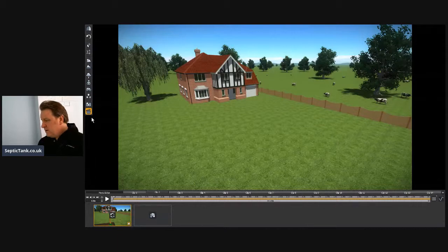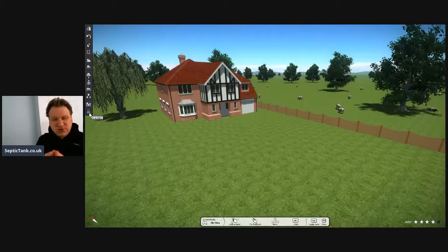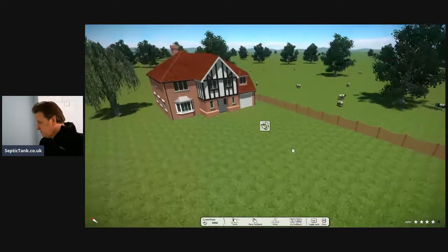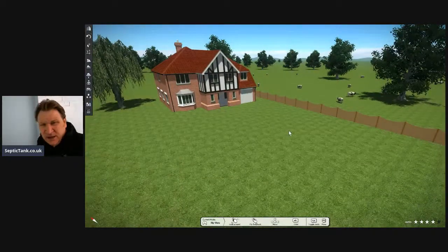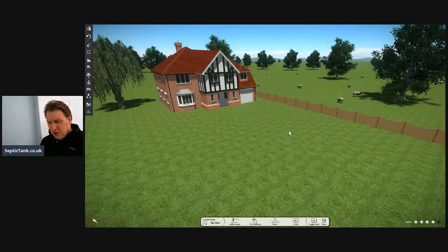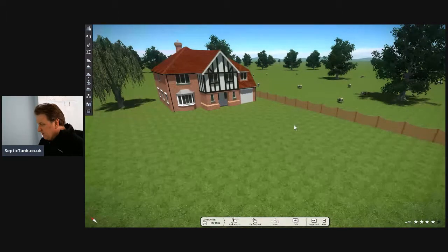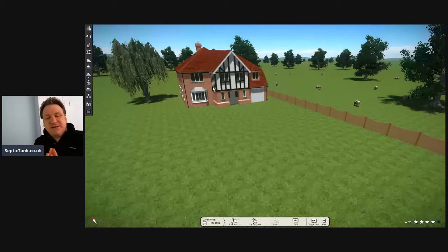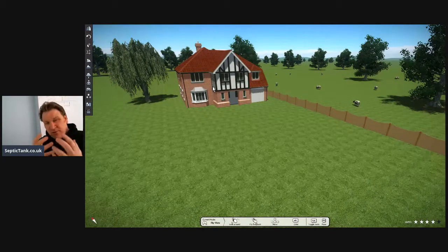So here we go. Let me show you how to install a septic tank and Soakaway. If you're new to septic tank installations, then I'm going to try and make this really, really simple for you. Okay. First thing you need is a house to connect it to. Now, I'm not being flippant saying that. Literally all the wastewater that comes from the property.